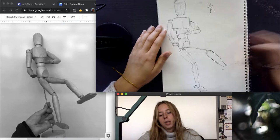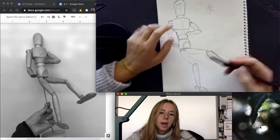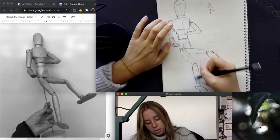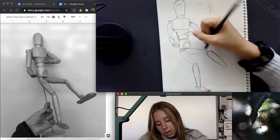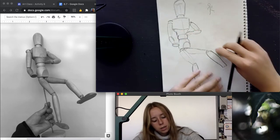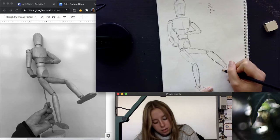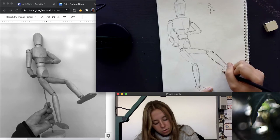So even when I'm making my contour lines to build the figure up, you'll see that, you know how we worked on the feather and we found the line? We made little lines to make sure that we were getting the shape correctly. That's what I'm doing right now. I'm making lighter lines. I'm finding the form, finding the shape that I want, and then I'm erasing the lines that I don't need. And that is the best way to find your lines, to find the accurate form that you're drawing.